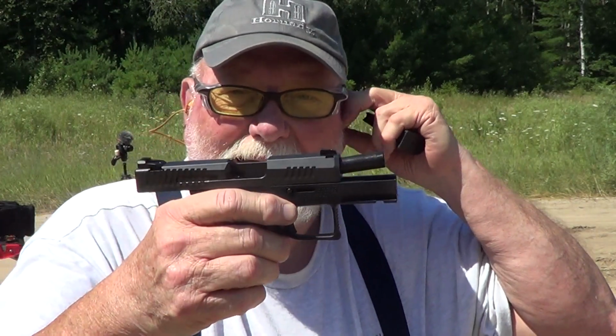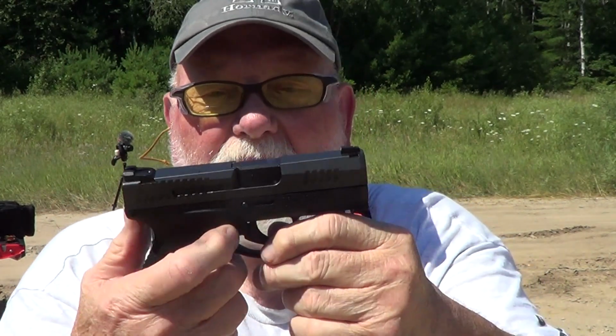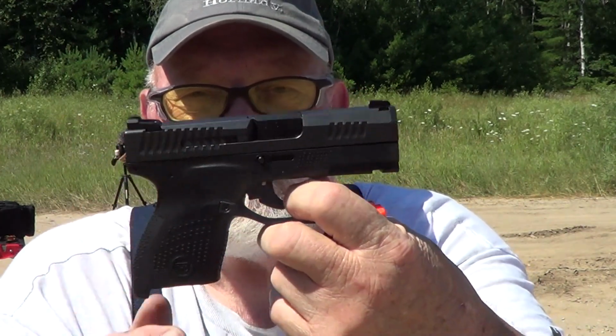CZ P10 M. If you're interested in a pocket pistol, this would probably work great for you. Keep wanting to find a slide stop. There ain't none. But pretty good little pistol. Shoots pretty good. A little bit small for me, but for some of you, might be just what the cat ordered.